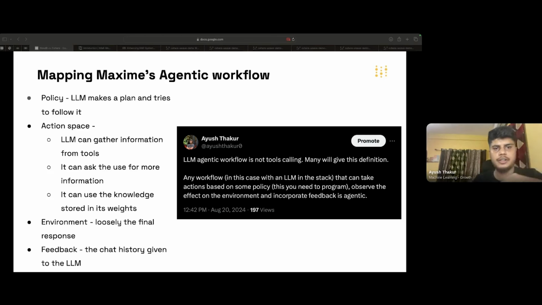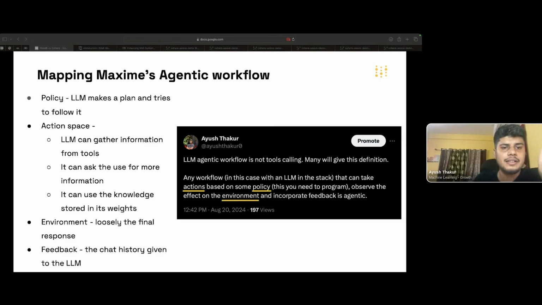There's this whole huge literature on reinforcement learning, and how to build an agentic workflow. It's just that LLMs now are a very strong policy. A policy is something which can come up with plans, and plans will determine which actions to be taken. So LLMs are really powerful that way. We still have an action space wherein the LLM has access to these tools, and it can use the tool to gather more information, which will help guide the planning process ahead.